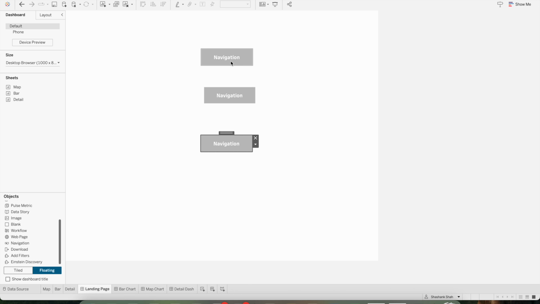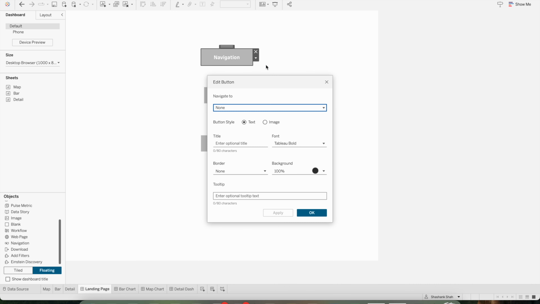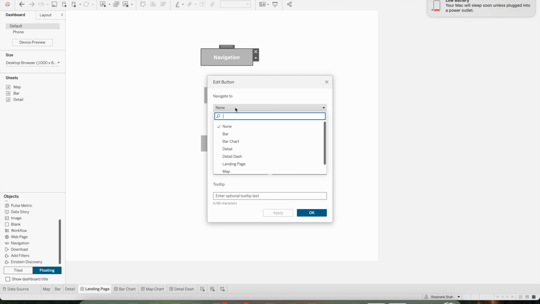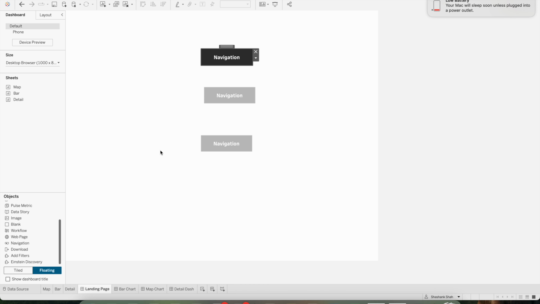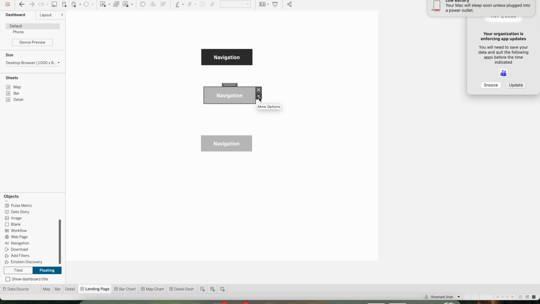So what you need to do is just click on one of the buttons, go to edit button, and then in the option of navigate to, you can select the dashboard where you want to point this button. For example, I will go to the bar chart and then click apply. Second button, I want to take this to the map chart.